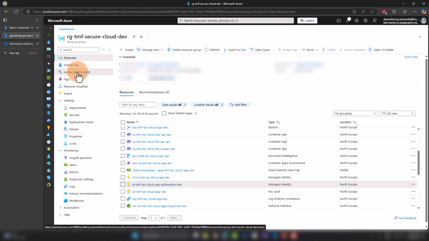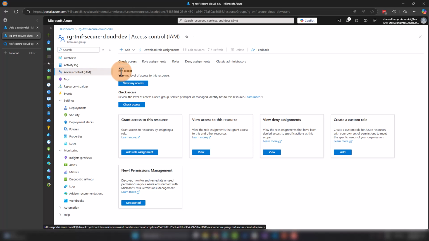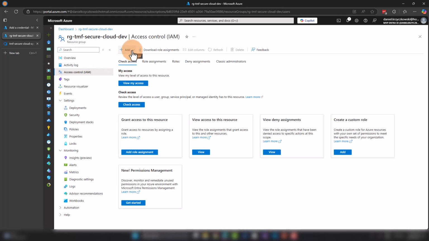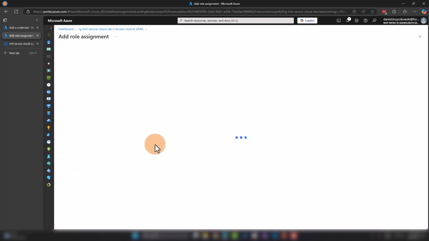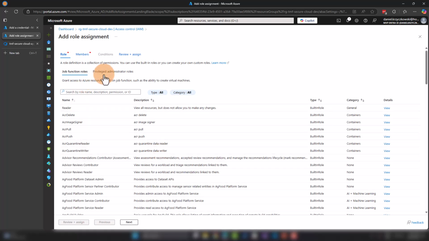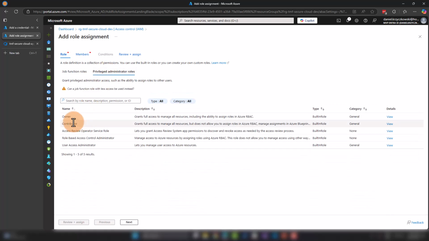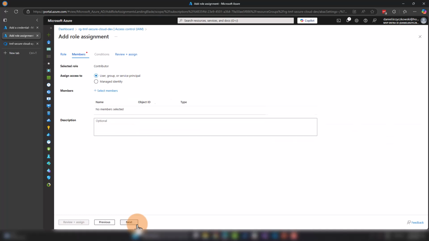So I will click Access Control for this resource group, and here I can select Add Role Assignment. Please note that here, for instance, I can select the Contributor role. I can click Next. Depending on the method you choose, you can either select User, Group or Service Principal if you use app registration, or you can select Managed Identity. That's my solution actually.